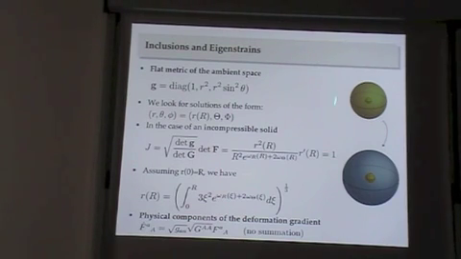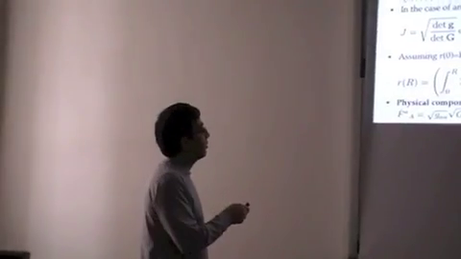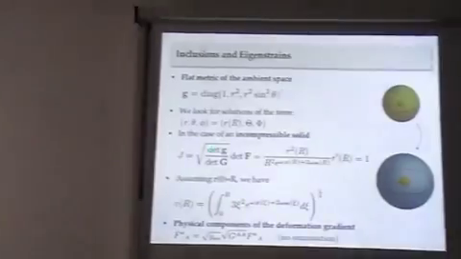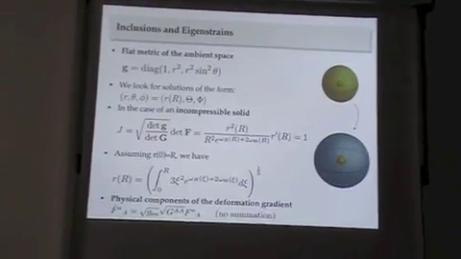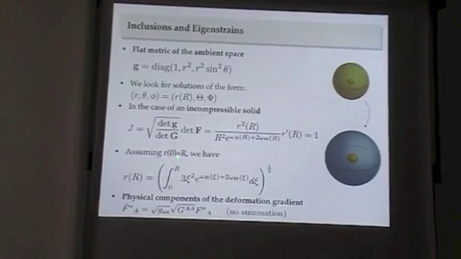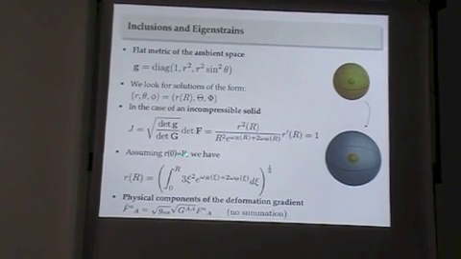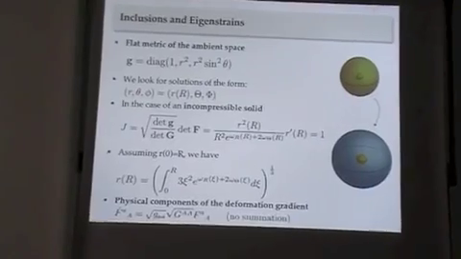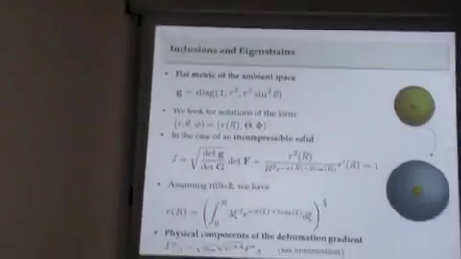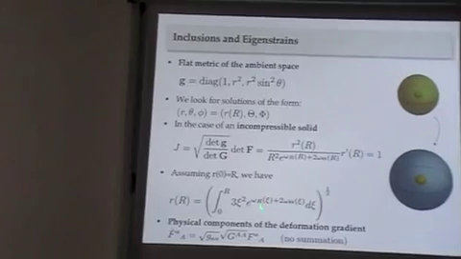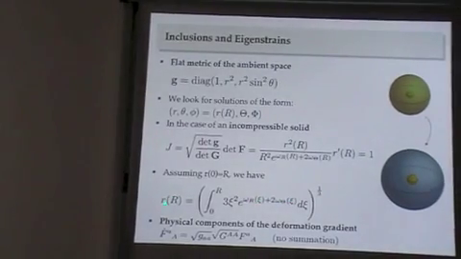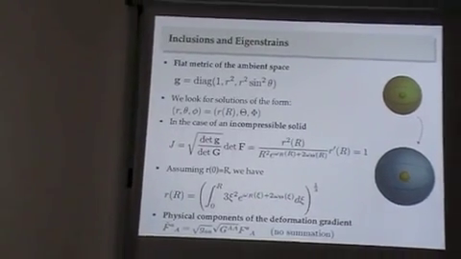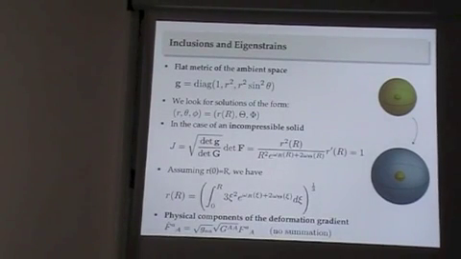So this is my material manifold. I'm looking at an embedding in R3. To simplify, first I'm going to assume incompressible materials. So that means J is 1, but you see I have to take into account all this. And you will get something like this, and assume that R of 0 is 0, to kill the rigid body translation. So I just get my kinematics. See, if omega R and omega theta are 0, little r becomes big R, of course, because there is no source of energy.